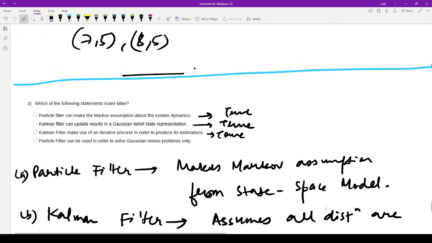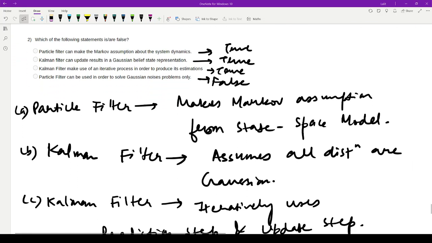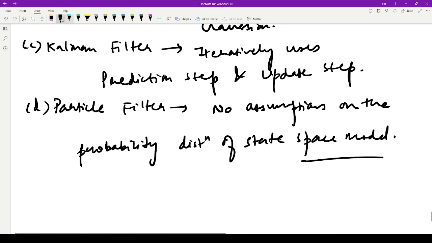Okay, so the last one is false, and that should be the answer. Is this question clear? Okay, I guess it's clear. Then we can move on to the next question.